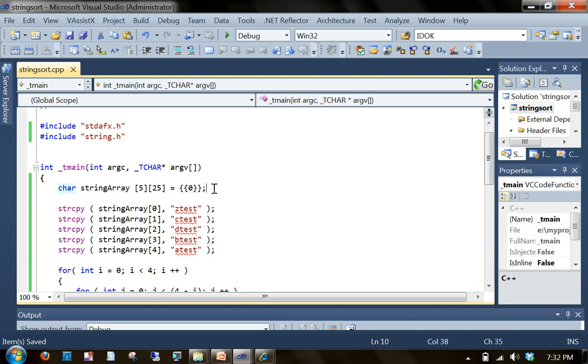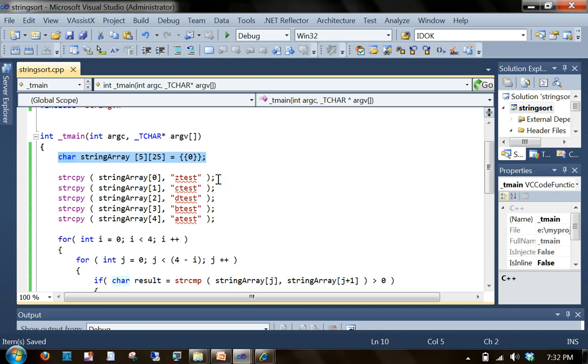I'm initializing the entire array to 0, so there is a nested curly brace with 0 inside, which means that the value of each and every element in the two-dimensional array is 0.